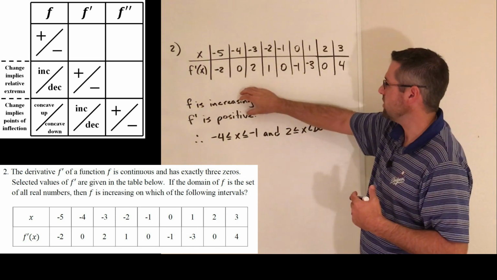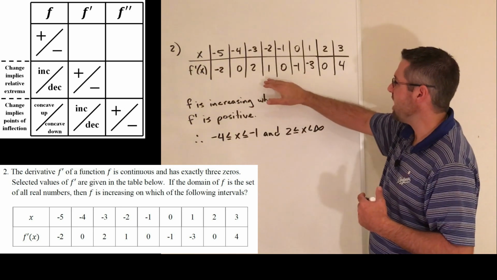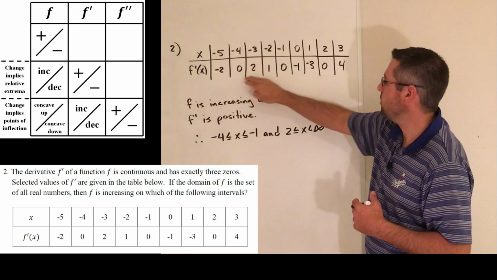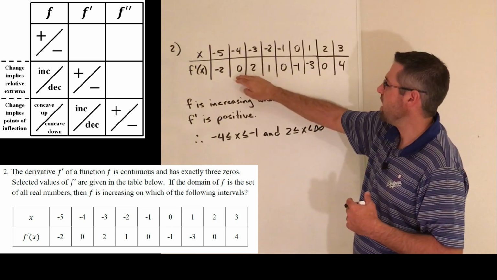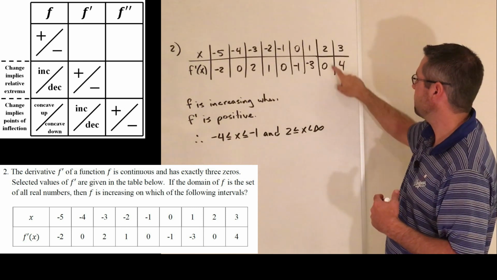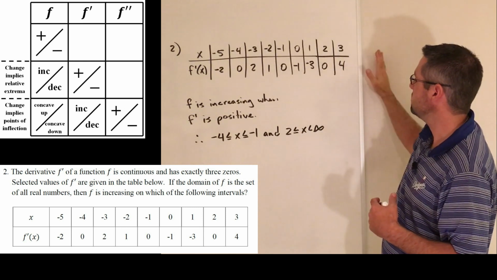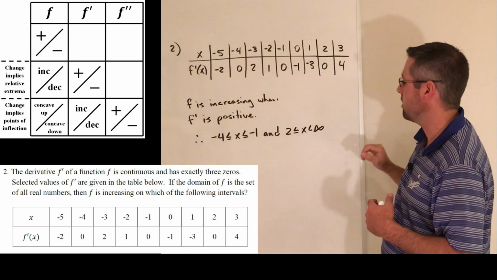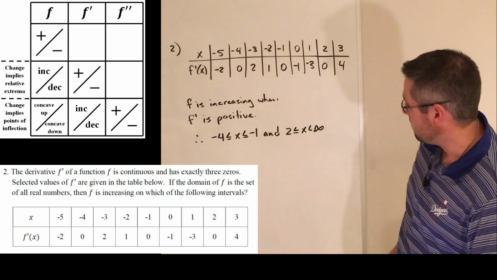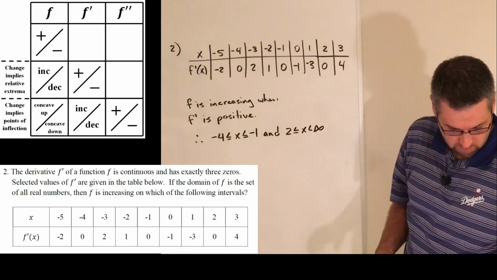Okay? Again, these are the intervals for where we see f prime is positive, which means f is going to be increasing. F prime cannot be negative anywhere in these intervals, because if it was negative anywhere in these intervals, that would imply that we have another 0 for f prime. Same thing here. If f prime was negative for any value greater than 2, that means we'd have other zeros out here. And so that's our 2 intervals for which f prime is positive, or f is increasing.